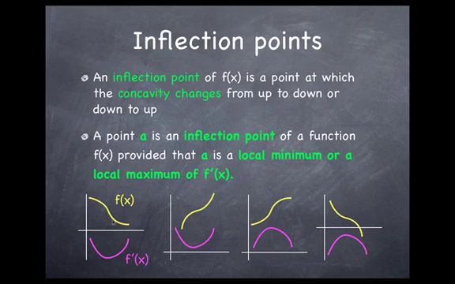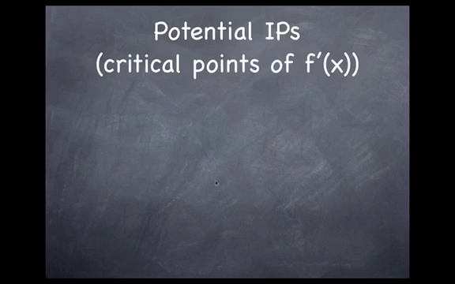So all of these are different types of inflection points, but they all have the feature that their concavity switches. Here we have concave down to concave up, concave down to concave up, concave up to concave down, and concave up to concave down. So how do we find these? Well, we know how to find local mins and maxs of a function, and here we're just dealing with a function that happens to be the derivative of the one we started with.